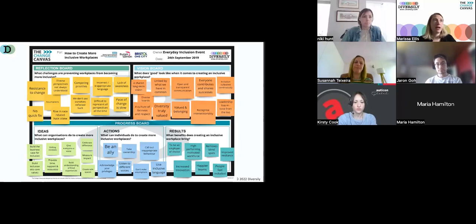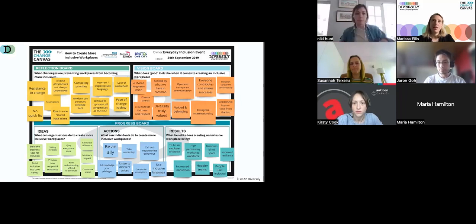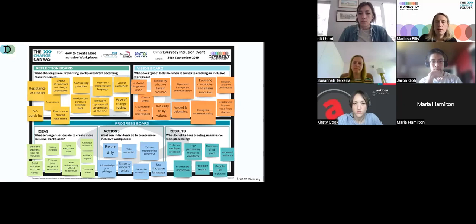And it was a really great event that had a range of speakers who were talking about their lived experiences, and also a range of experts who were talking about their area of expertise around inclusion. And what we did during that event is, as the speakers were talking, we scribed the key points into the change canvas, and we mapped either it was an action that someone could take, or it was a result that had been seen, or if it was an aspiration in terms of what we're aiming for. And we were live scribing during the event, mapping into the boards of the change canvas, and we were getting these perspectives from the lived experience speakers as well as the experts.